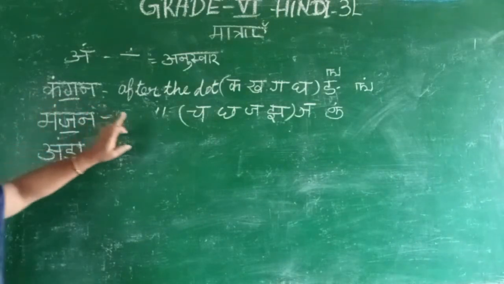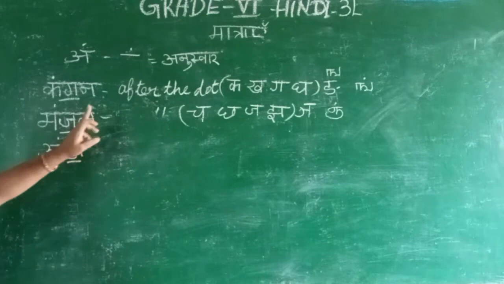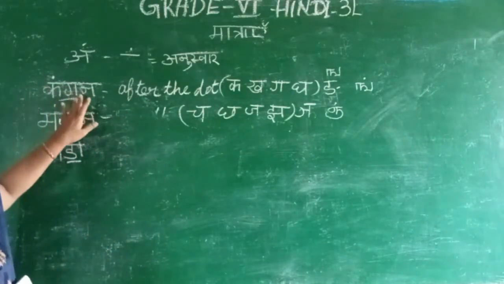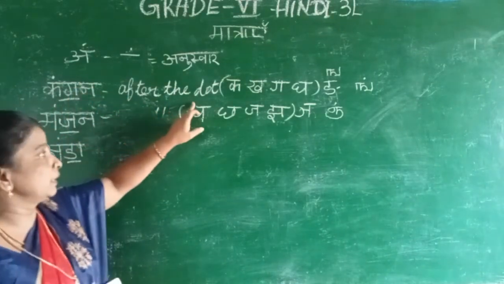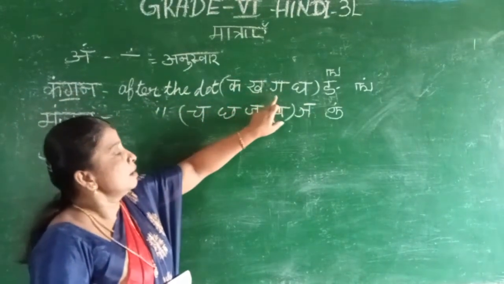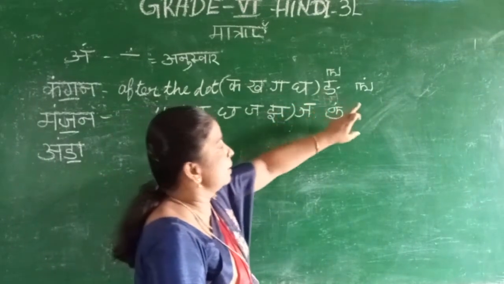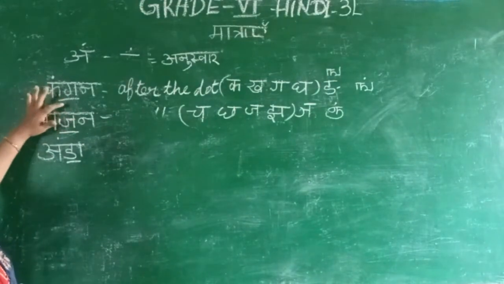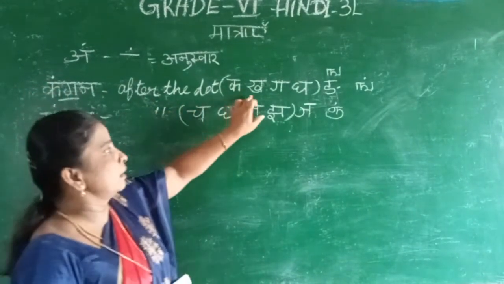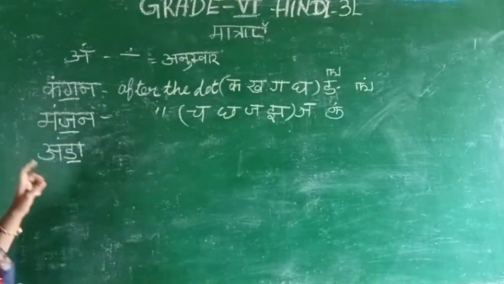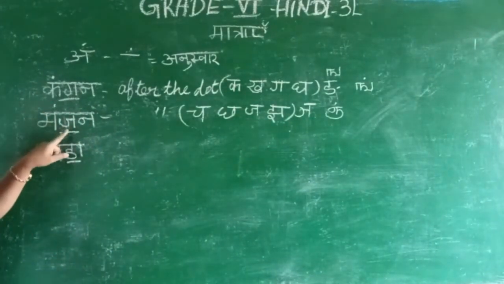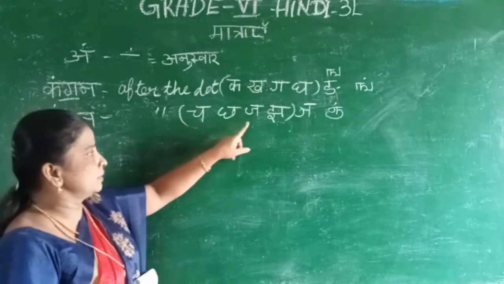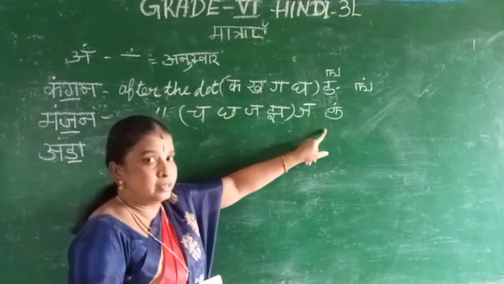So this is the rule. After the dot only we have to look. Here I am going to tell, that is, the letters coming after the dot. If these are ka, kha, ga, gha, what should we read? Sound ing. Understand well. If the letters after the dot are ka varga, it is ing. And after the dot, if it is cha varga, cha line, if it is cha cha cha cha nya, inj sound.